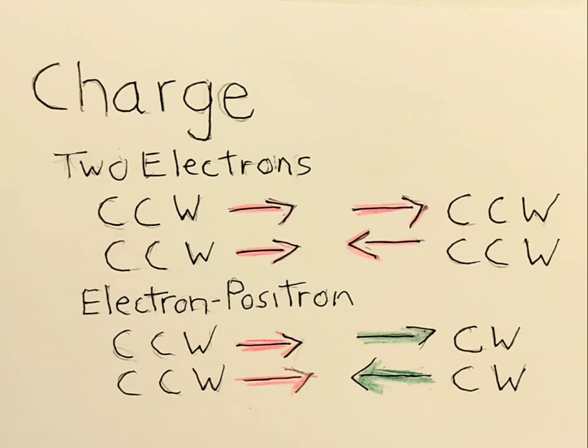Neutrinos are a clue to this charge idea. Neutrinos are always left-handed. Antineutrinos are always right-handed. Neutrinos are part of the electron family, so electrons should also be left-handed, and anti-electrons or positrons should be right-handed. Thoughts?